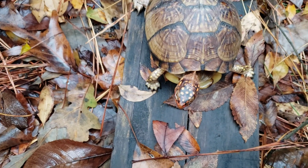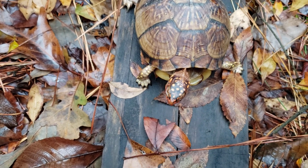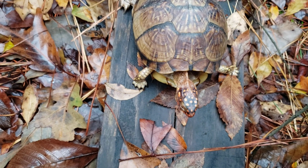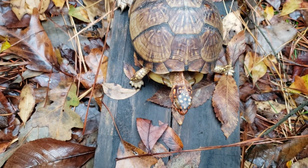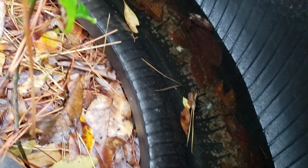Like this dude, he's always in the water. I'll come out here and he'll poke his head out, especially early in the morning. Sometimes when it's warm out, I'll come out here in the morning and he's just running around in circles. He loves the water, and he'll come running up to the edge of the water and poke his head out. He's like, "Hey man, you got some food?"